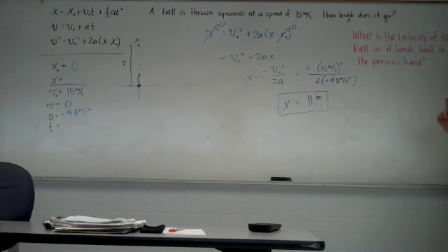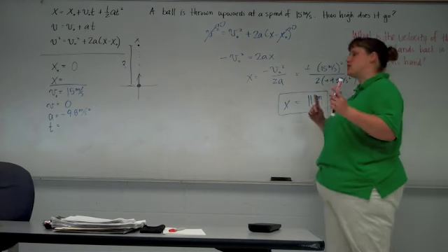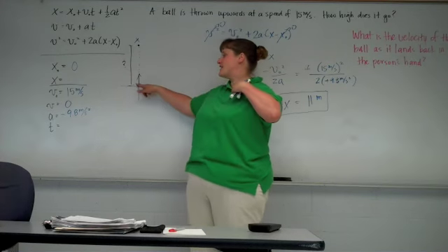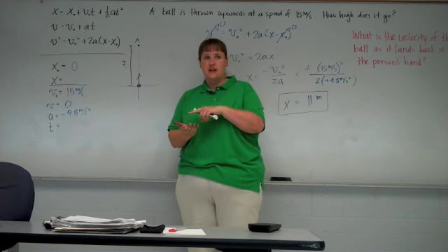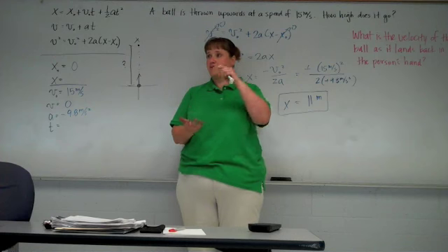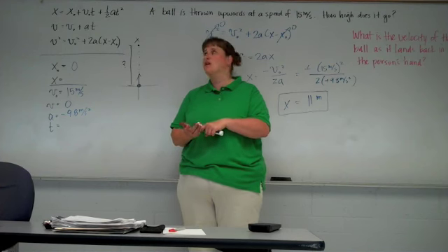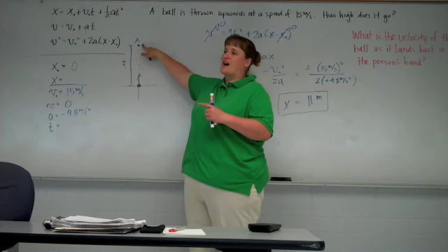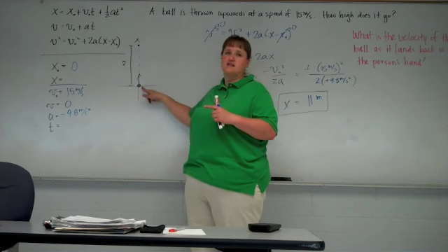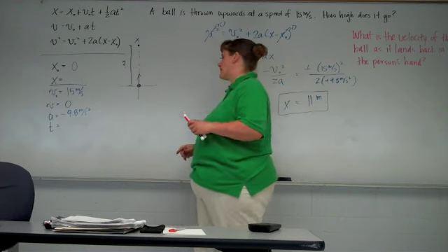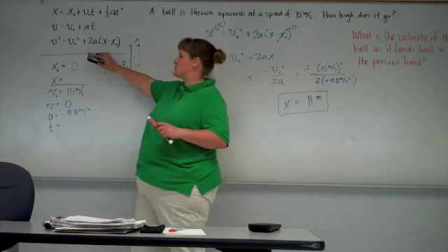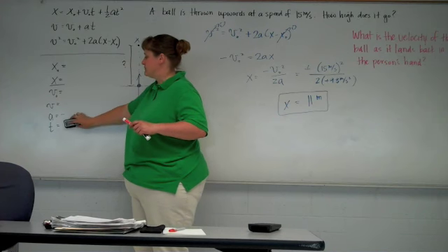Same approach. We can do this 2 ways. We can go ahead and call right as it leaves the person's hand initial, and then final right before it lands in the person's hand. That's fine. Or if you want, we can now call the highest point initial and then the final point right before it lands in the person's hand. Doesn't matter. You can use either way. Which do you want to do? Top initial. Top being initial? Okay. We're going to have a new set of values here then.